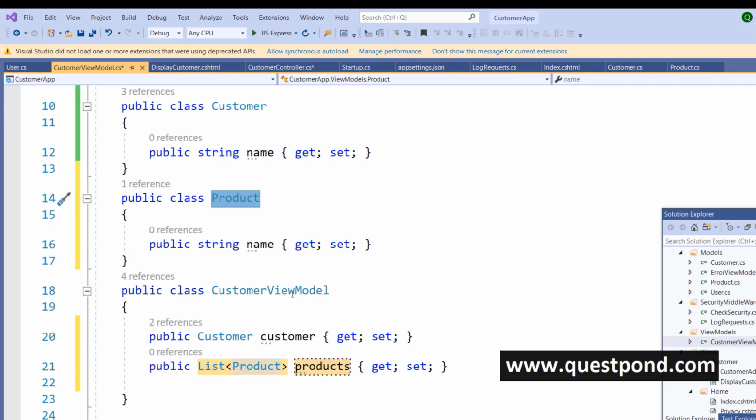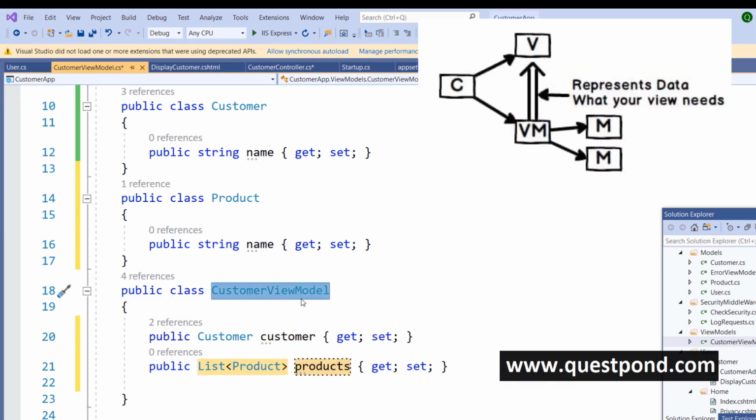You can see I'm creating a customer view model here, which has a customer object as well as the products object. So a view model is nothing but a wrapper class which is wrapped around multiple models, and it represents the data that your view needs.